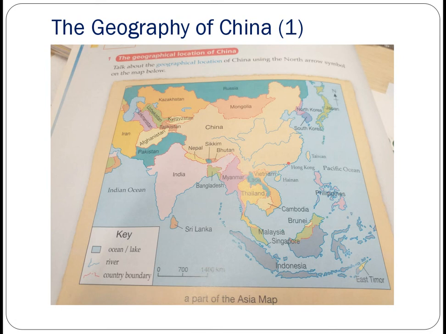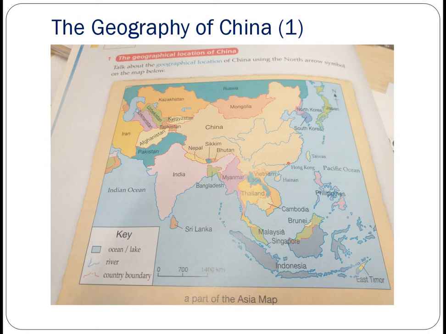Say, for example, here, if you see on the top right hand corner, you see the north arrow symbol, which is the letter N, and it's got the pointy arrow. Well, all of you should know that it shows the direction on the map. It shows where the north, south, east, west, northwest, and so forth are. So that gives us the direction. Every map must have this north arrow symbol.